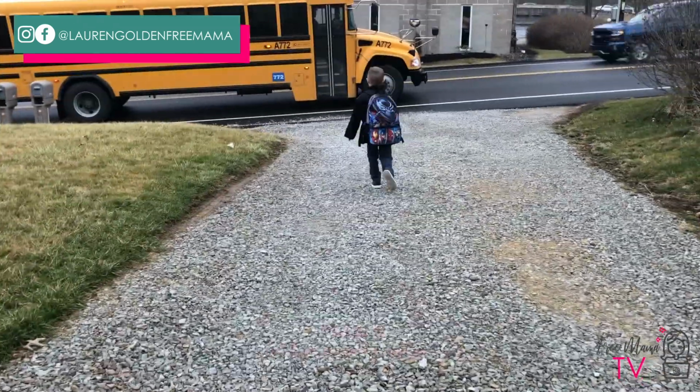The first thing we do in the morning is most of my kids get up by themselves and they have breakfast. Everybody has chores. So one of them unloads the dishwasher, one of them straightens up the kitchen, one of them folds laundry. There's a lot going on. And once I get them out the door, by just before 7 in the morning, that's when I sit down, have my coffee, and get a few minutes of quiet to start the day.